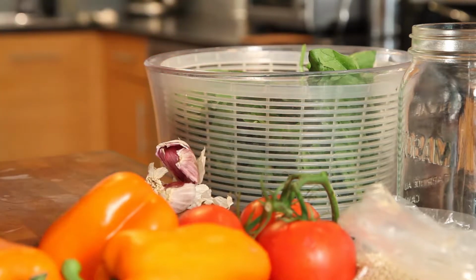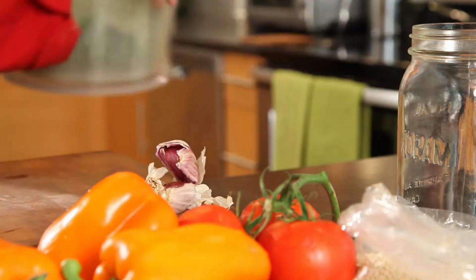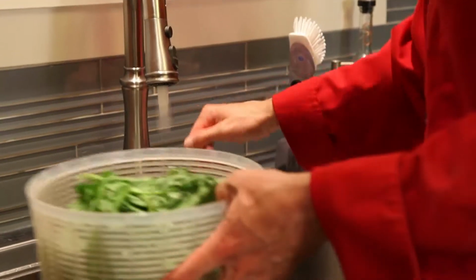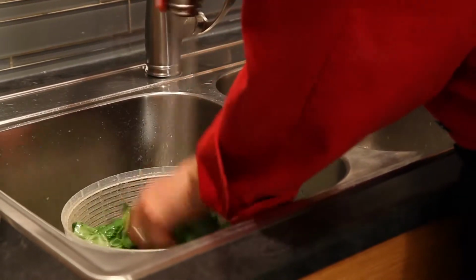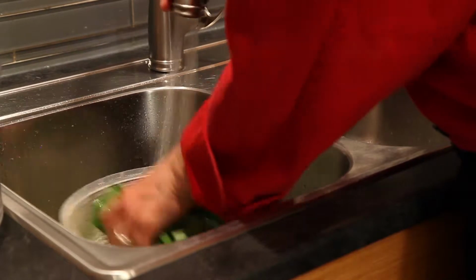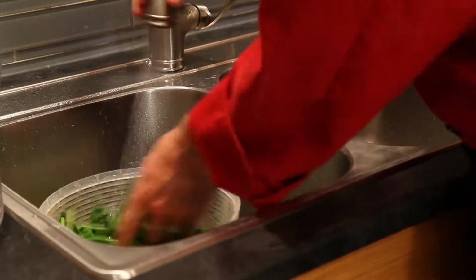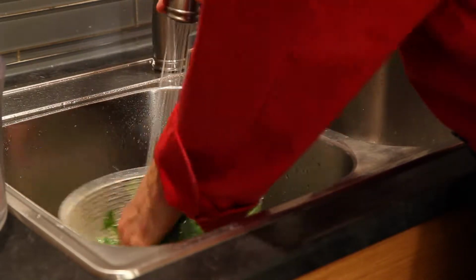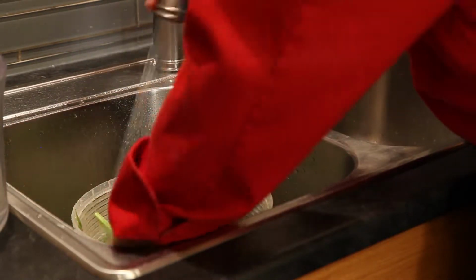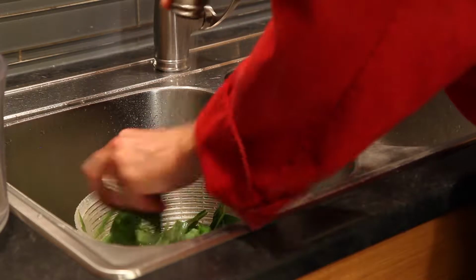Those guys are a little bit wilted. So let's get this washed up. All right, so bunch spinach tends to be pretty dirty sometimes, so make sure you give it a really good wash. Using the spray application really helps. Move it around lots. Make sure there's no dirt left.